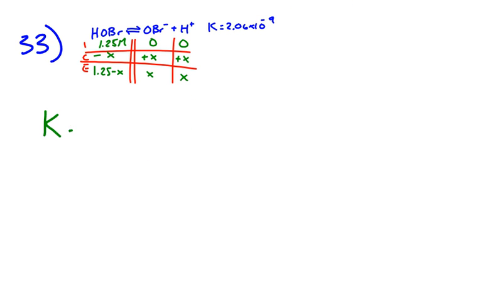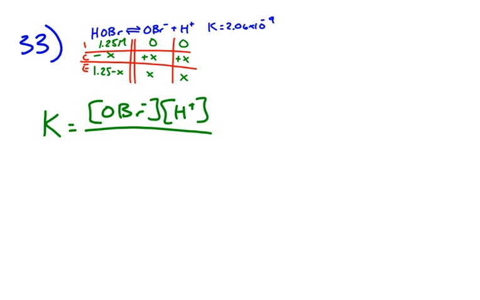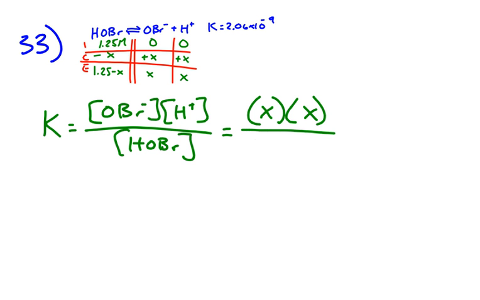So what I'm going to do, just to completely hammer this home, and a lot of times this won't be asked, so you wouldn't have to necessarily write this out, but here is my equilibrium expression. That's where my numbers are going to go, right? Products over reactants, and then I just plug them in.